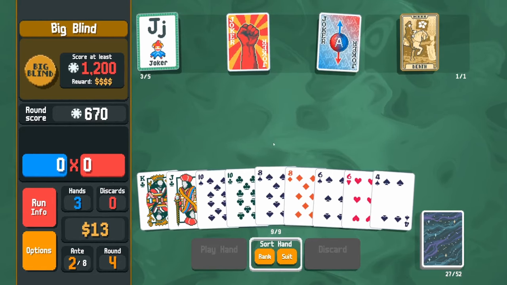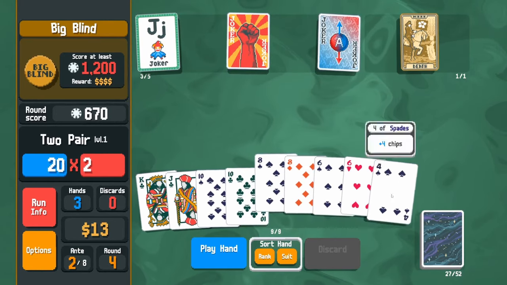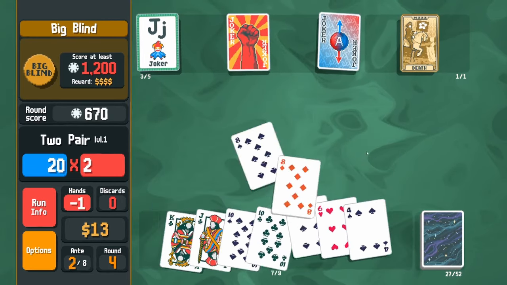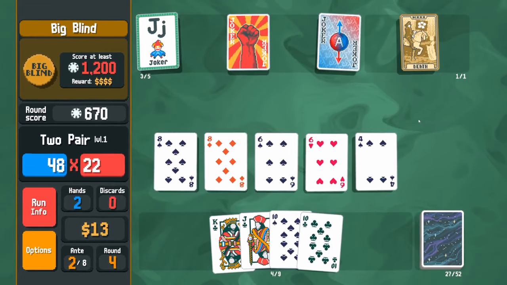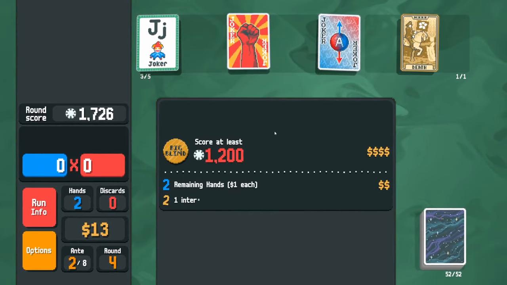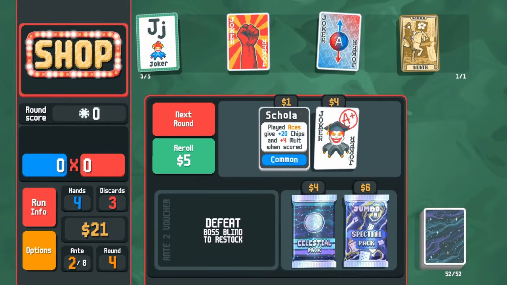Not much here, huh? Could play a two pair along with the four. It's not worth a lot, but it kind of sets us up for another hand after. We're quite weak right now. Okay, that was worth quite a bit just because of raised fist mostly. Okay. I got to keep that in mind.